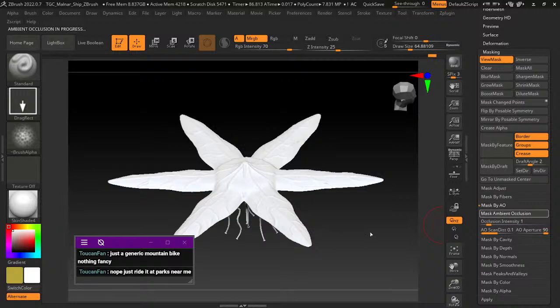Light in a 3D app, in a game world or even in this, is simulated, and they simulate it cheaply because the more accurate you are, the more memory it takes. So in this process, you do basically a light pass. It's going to catch those edges for you, and you bake that to a texture so that you don't have to run that every time.